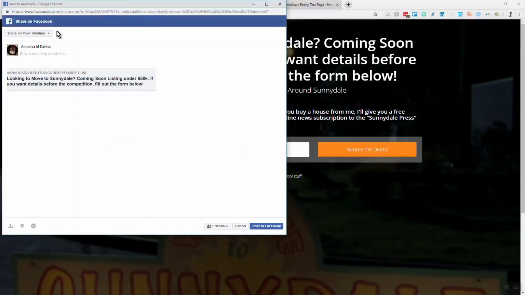And the system is going to say, well, where on Facebook do you want to share it? And here's where you can choose where you want to share this information. Is it your own timeline? Is it a super nice and understanding friend? Is it a group of which you are a member? Are you having an open house event or something of that nature?